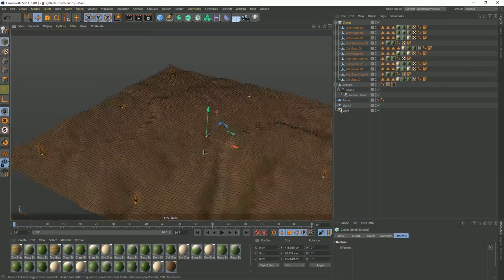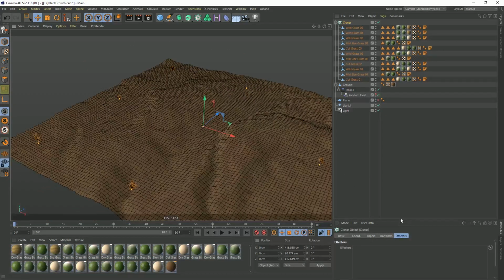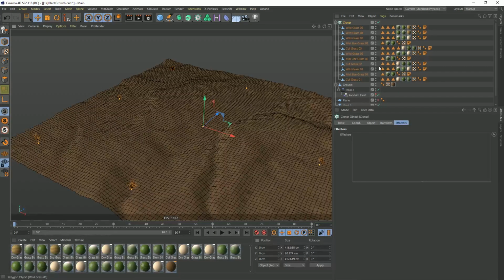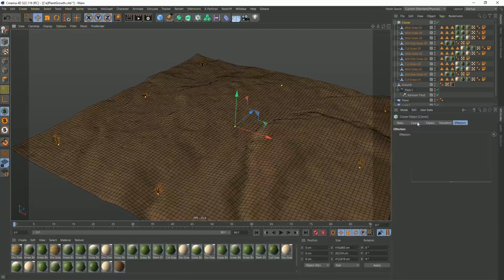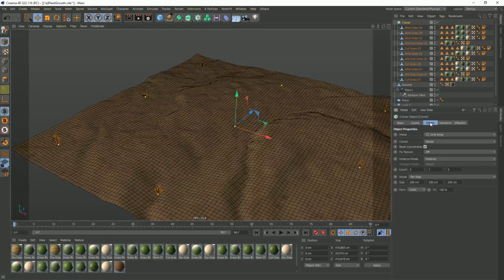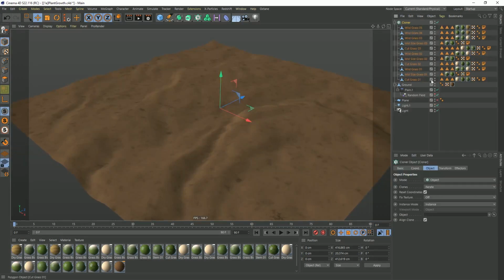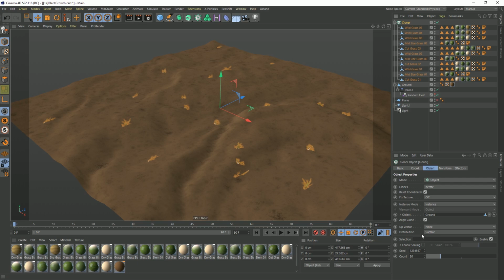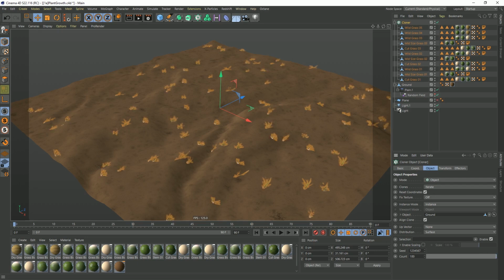What do we want to clone onto? Well, we could just do a grid, but we want these onto the object. We don't need the object manager anymore, so I'll shrink this back over a little bit. Inside of the cloner, changing the mode to object. Then in the cloner, I'm going to drag the ground in as our object. It's currently cloning onto the surface. We can make as many clones as we want by cranking up our count.